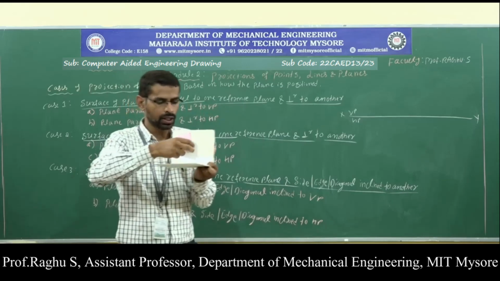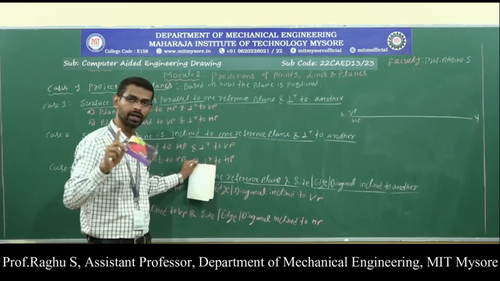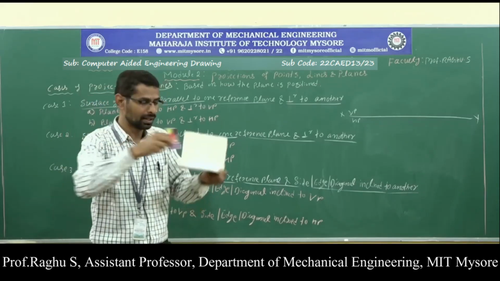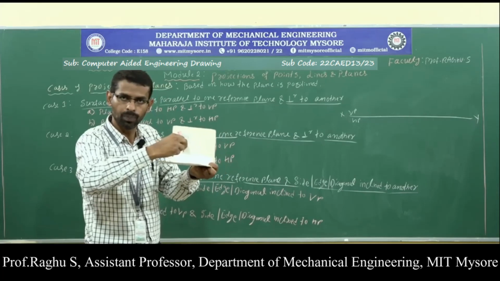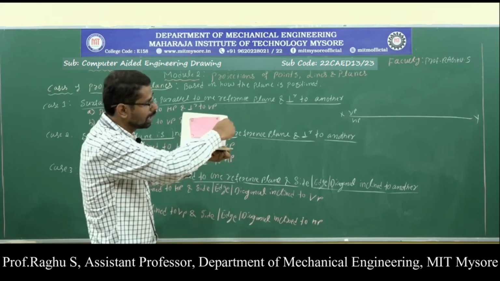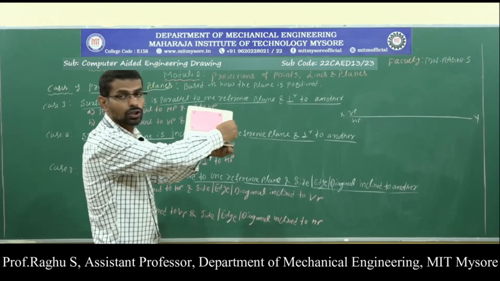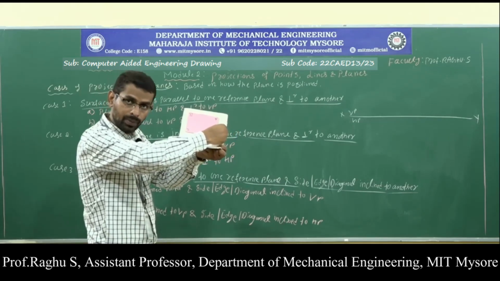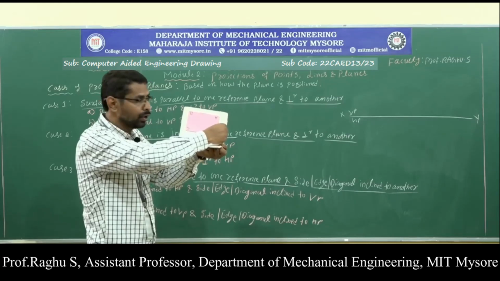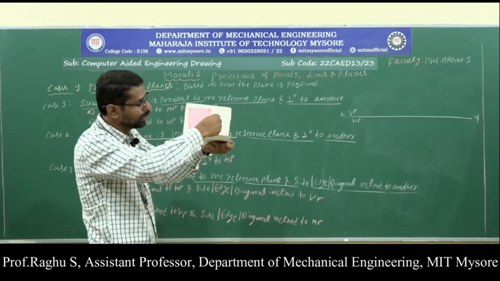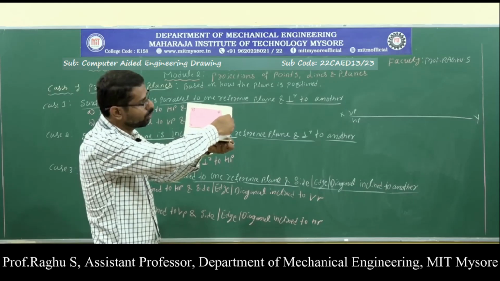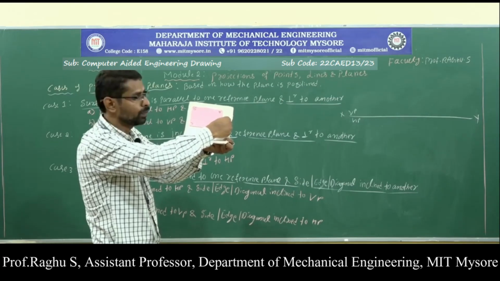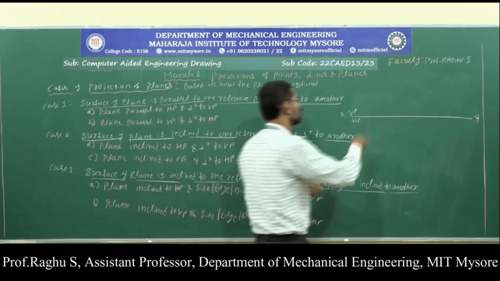As I already told you, this kind of problem is solved in two stages. The first stage is to ignore the lamina inclination. Here the lamina is inclined to VP, so first ignore the lamina inclination. When you ignore it, the lamina rests completely on VP. Why should I keep the lamina on VP? Because the lamina is inclined to VP. So in order to get the true shape, first ignore the lamina inclination. Now draw the views. The true shape comes on the vertical plane, so start the drawing with the true shape.